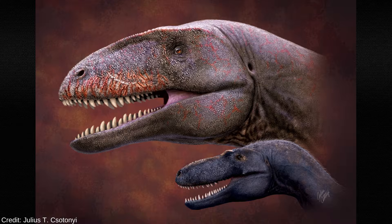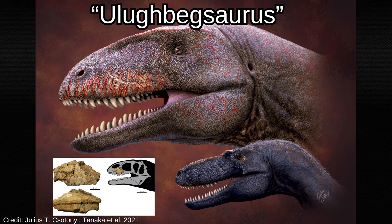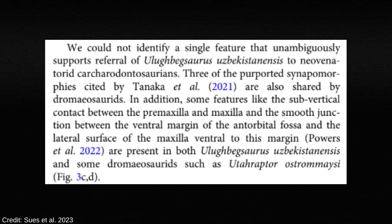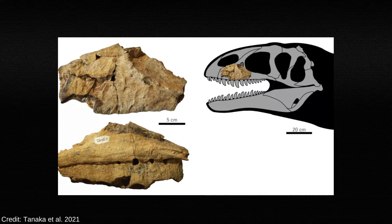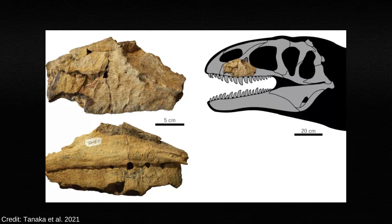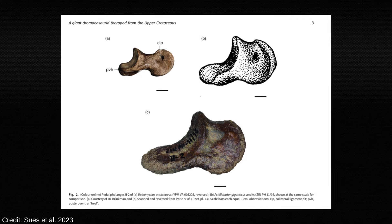It's possible that there was also a medium-sized carcharodontosaurid in the area, commonly referred to as Ulugbegsaurus, as described by Tanaka et al. 2021. The material is a maxilla that would belong to a carcharodontosaurid between 7 to 8m, right in the size range of the huge dromaeosaurid. However, the 2023 analysis concluded that the diagnostic characters used to argue the material belonged to a carcharodontosaurid were either taphonomic or shared with dromaeosaurids, and rejected the taxon as a result. It's possible that the maxilla belonged to the Bisecti giant or another raptor species entirely. Given the possibility raised by Mickey Mortimer that the phalanx belonged to a therizinosaur, this would be an alternate support for a gigantic apex dromaeosaurid in an environment full of theropod competitors.